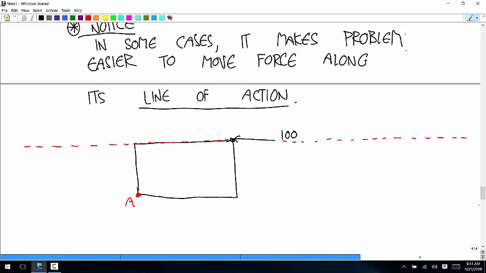If we move the force along its line of action at this point over here, then the rho vector and the force would be perpendicular to each other. And we would have just immediately been able to say 1 meter times 100 newtons is 100 without worrying about the angles or anything. And it actually, in this case, would have made it easier to calculate the length of the rho vector too.